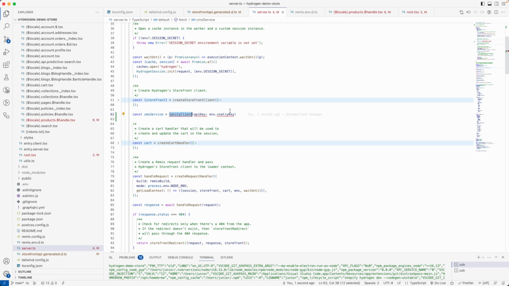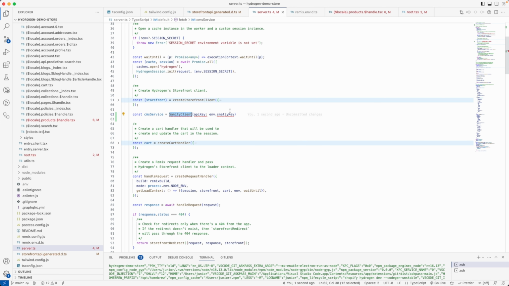Let's say you didn't define this here. Anywhere else from this file and the loaders, you don't have access to the env. You don't have access to the environment variables in the loaders, and obviously the actions as well. So the best place to create your services is in this execution, once you're defining the fetch function.